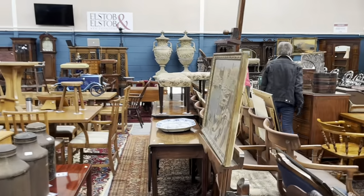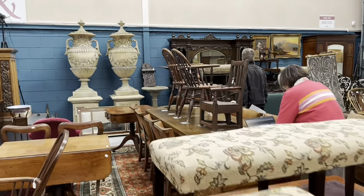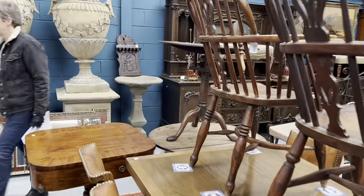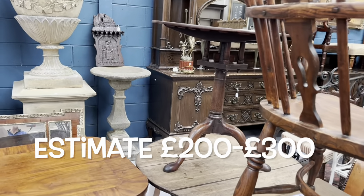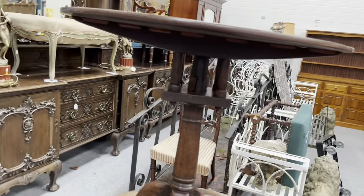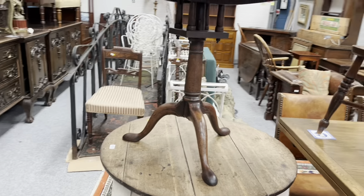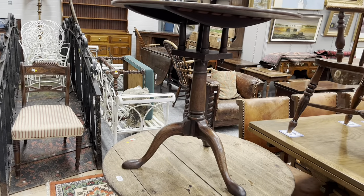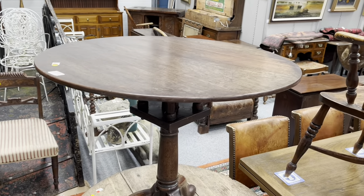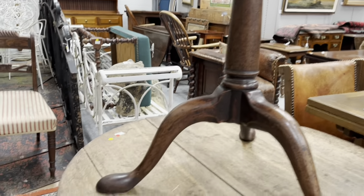I'm staying on a Georgian theme, but we're going to go a little earlier this time. I'm going to show you a fabulous tilt-top Georgian table in mahogany. Mahogany was only introduced to British cabinet making in around 1740. So when this thing was made — in about 1780, 1790, something like that — mahogany would have been still exceptionally expensive. And this is estimated at £200 to £300, showing that this Georgian furniture is still massively remarkable value for money.